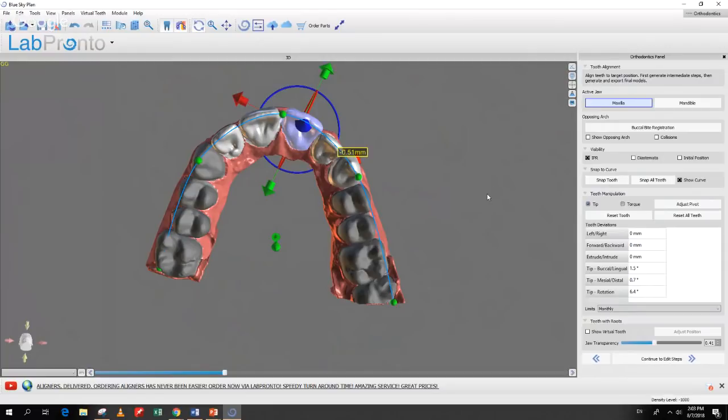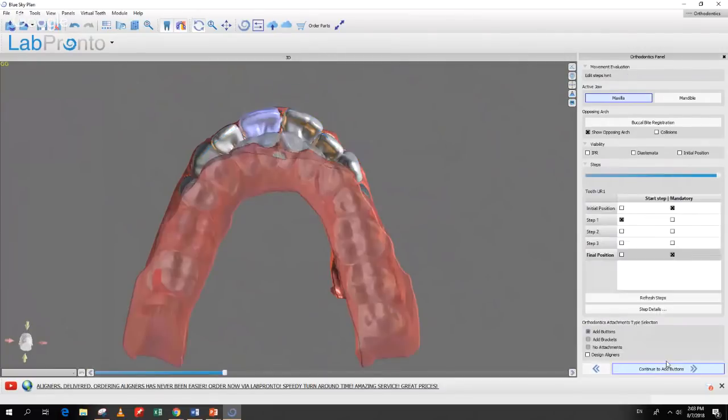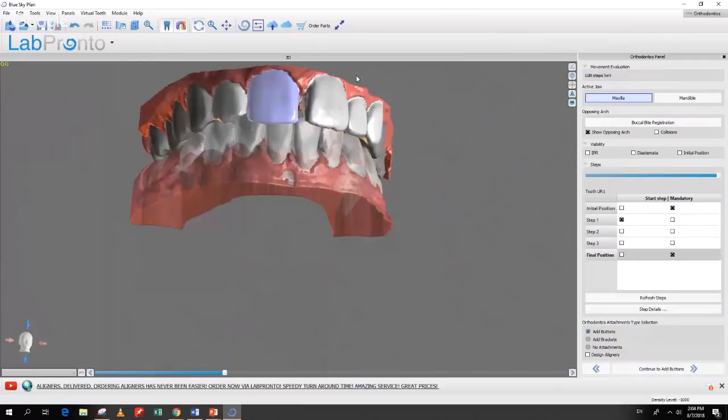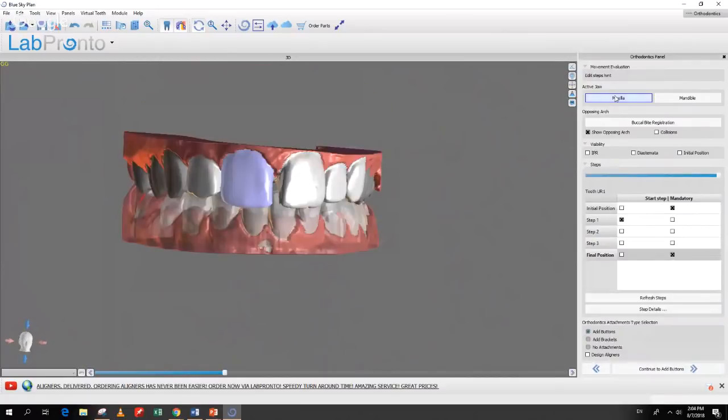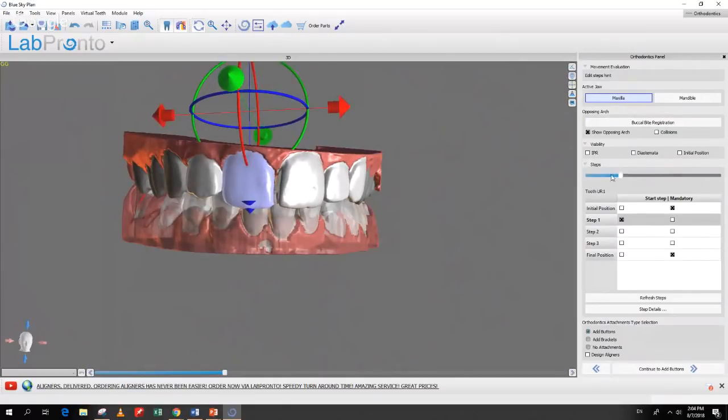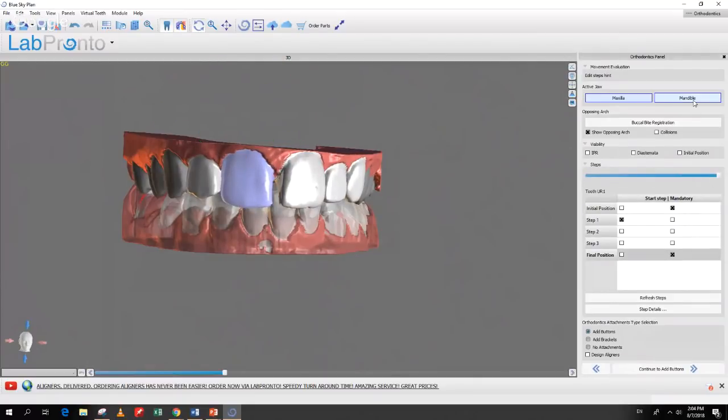Once we've finished with all of our teeth positioning, then we click continue to edit steps. We currently have the maxilla active. So when we use the slider here, we could see how the teeth move from position to position.